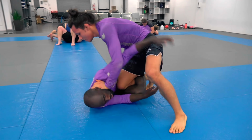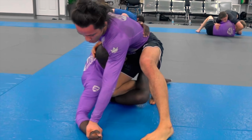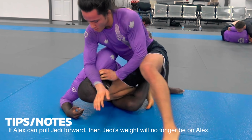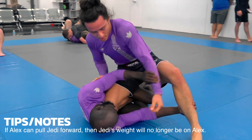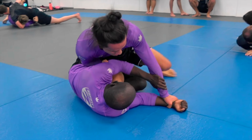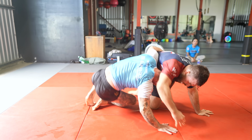Again, Jedi's leaving too much room for the underhook, which is especially bad considering it's the only real option Alex has to advance. Alex really needs to pull Jedi forward using his underhook to make it easier to get onto his knees. Getting to his knees would allow him to advance position. Jedi tries to backstep, but Alex blocks his leg from doing so, just like you see me do here against Chewie.